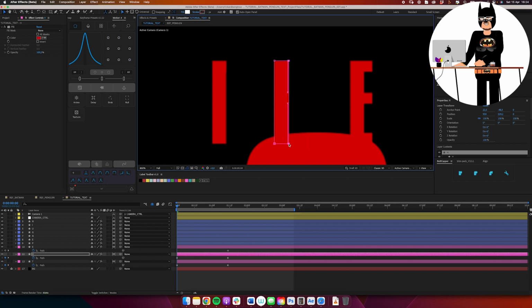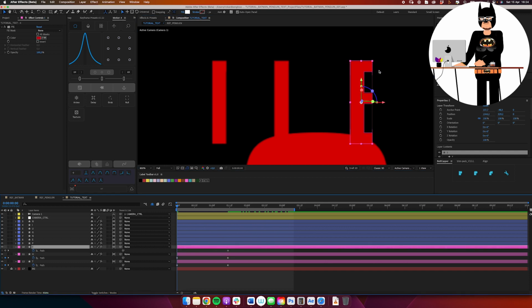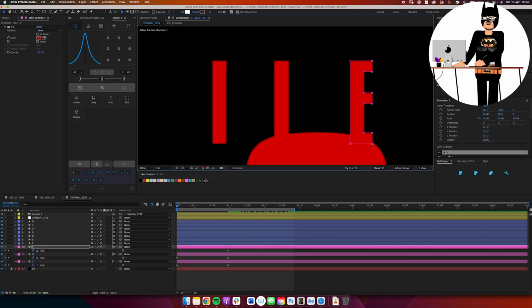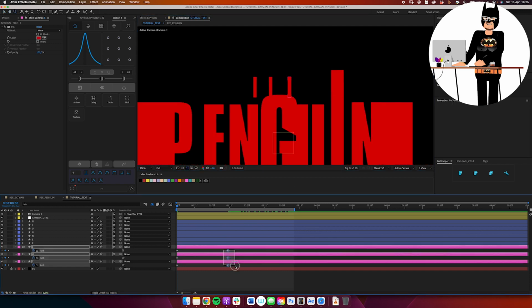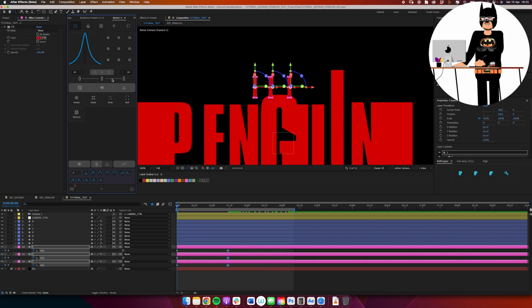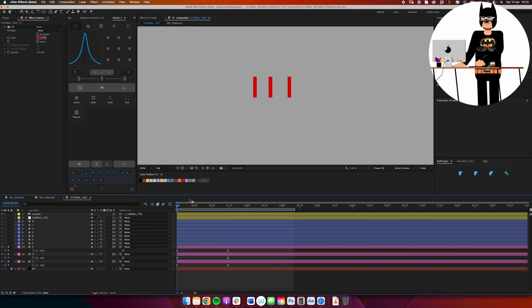And for the E, I'm going to end up doing the same, just selecting all the points on the right side, moving them inwards so that they also create a single line. And those three lines now show up on top of the word Penguin before revealing that they do in fact show THE. And again, I'm just animating the path.